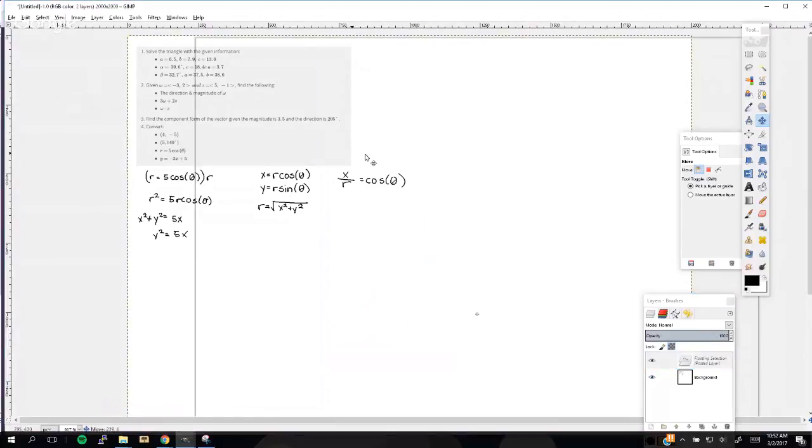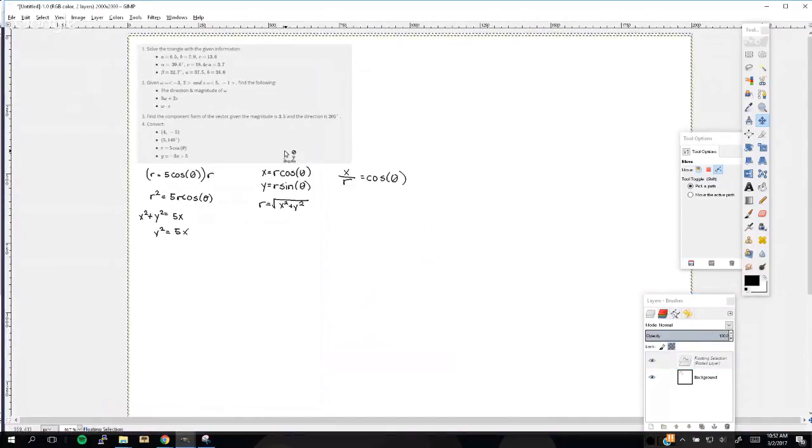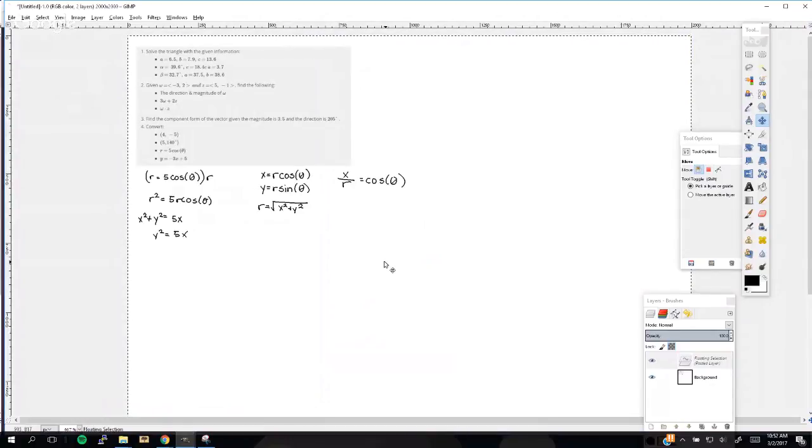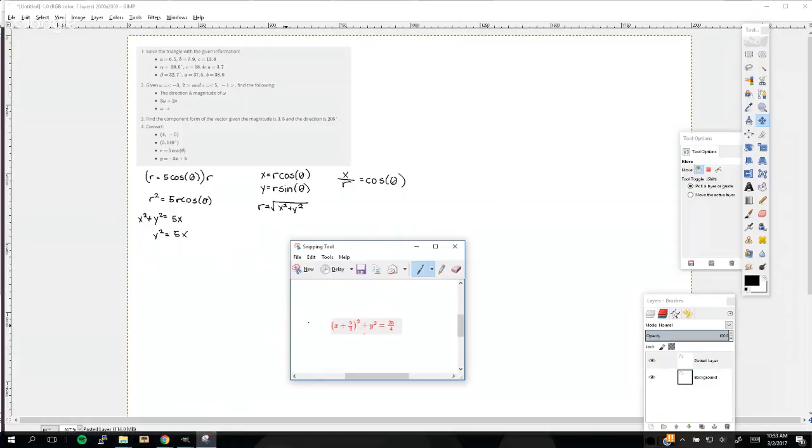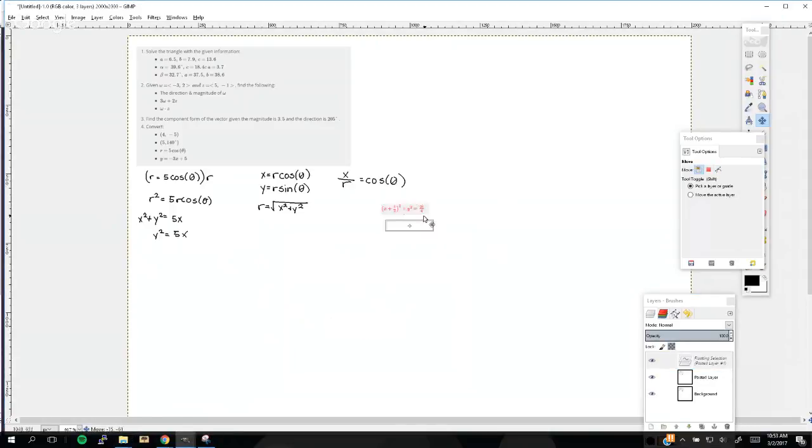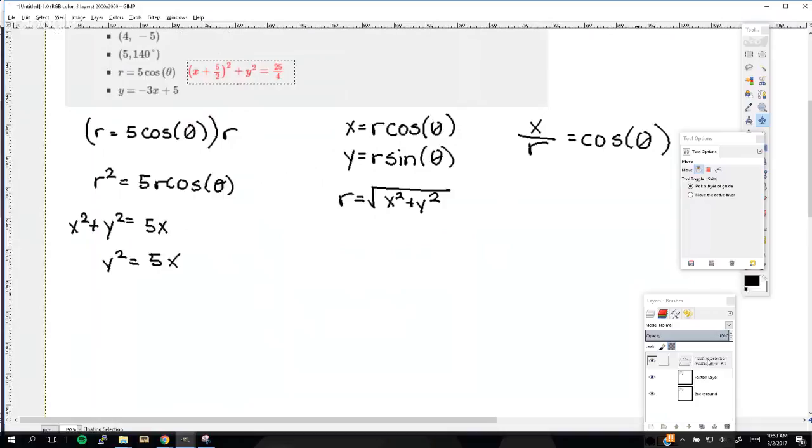I don't know where the 4 is coming from in the answer that they have. Yeah, I feel like at some point, I think it has to do with there being two x's when you convert r to a root x squared plus y squared, then the r cosine to x. I think it has something to do with that. Yeah. Oh, wait. Okay.